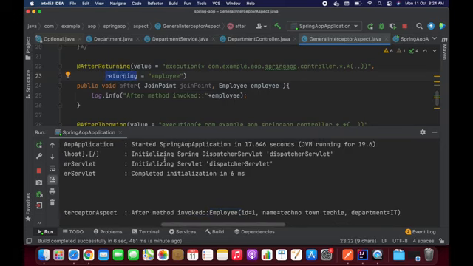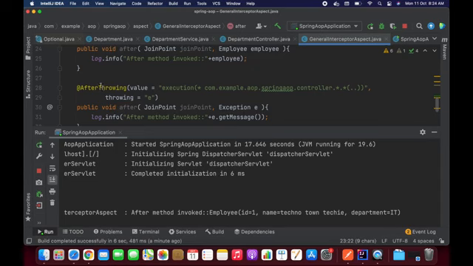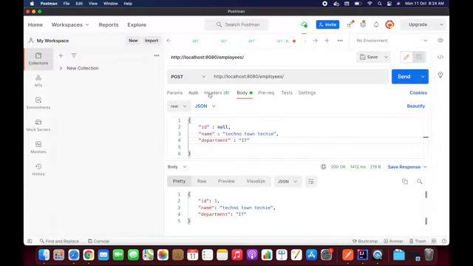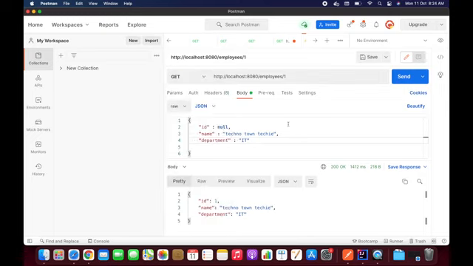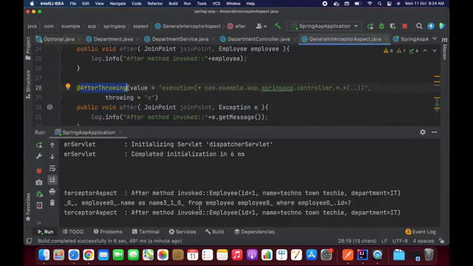And so now what I'm going to do is I'm going to execute this after throwing. Okay, now let's go back to our endpoint and let's execute this get mapping. Okay, I'm just searching with employee id 1. So it will return the data because this is the normal case. In the normal case, I will execute this after method and it is returning the response.